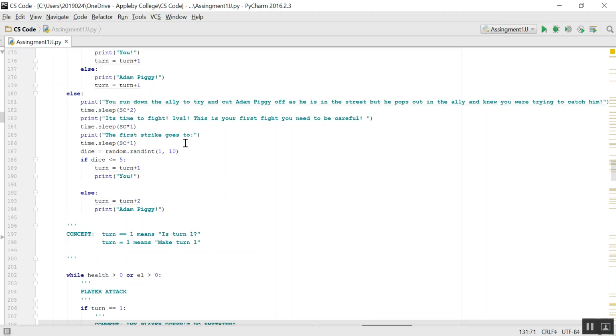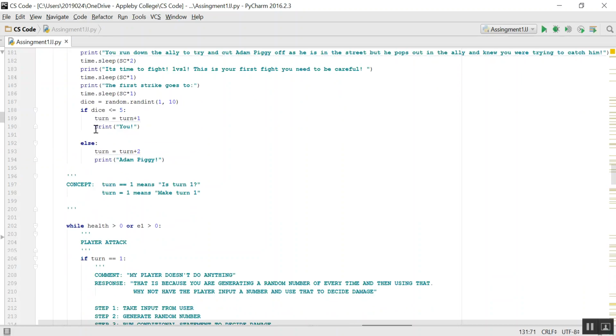So this is what we were talking about earlier with random.randint. That's why we import random at the top. So dice is random.randint 1 to 10. This would create a random number used by a generator to find a number and put it into the variable dice.